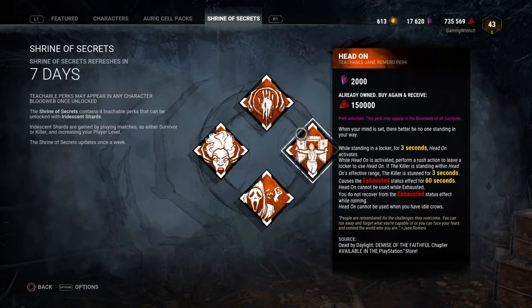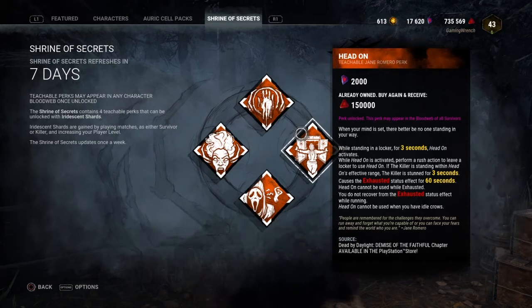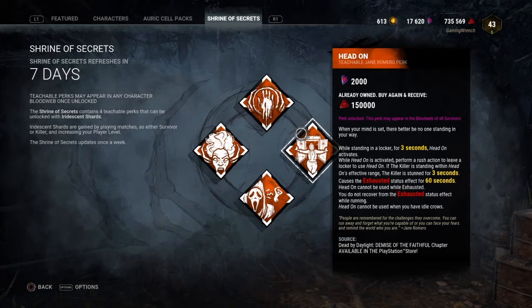You get exhausted for 60 seconds, which is 50 seconds at tier 2 and 40 seconds at tier 3. Any other things, blah blah blah, can't be used while exhausted, you don't recover from exhaustion running. And you can't use it when you have idle crows, but obviously I don't think that's going to be a real problem for anyone.